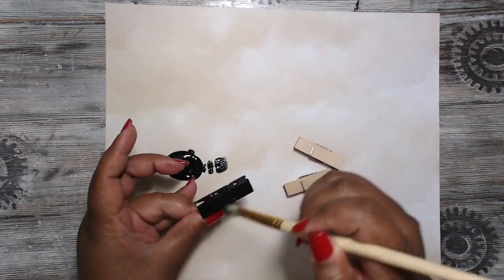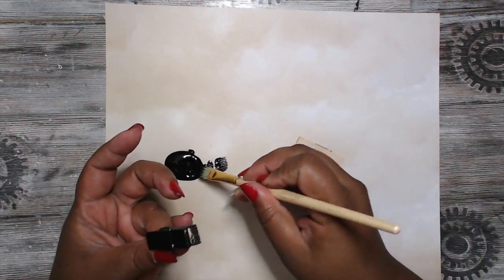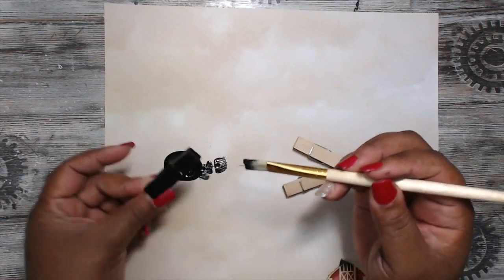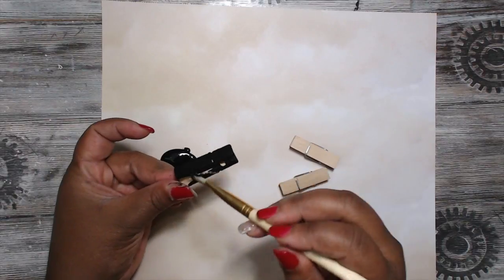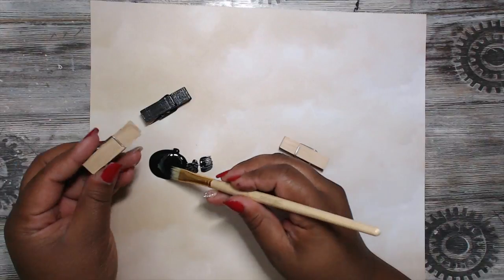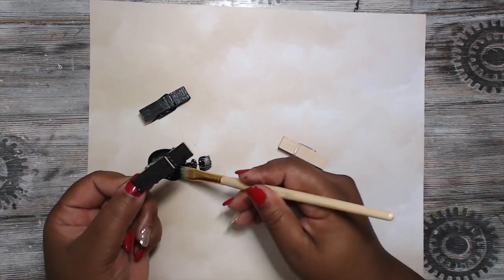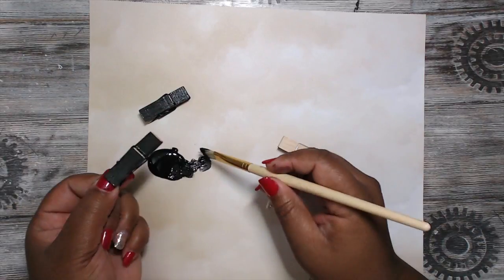And this is such a calming craft, seriously. If I knew how to paint, I'm sure I would just dive into painting, because it's mindless for me, because I'm not a painter. So it's not any thinking or trying to figure out proportions and anything like that. It's just me painting something. So it's calming to me. Yep, my nails are going to be nasty today. All right, so yeah, I'm going to paint all of that.